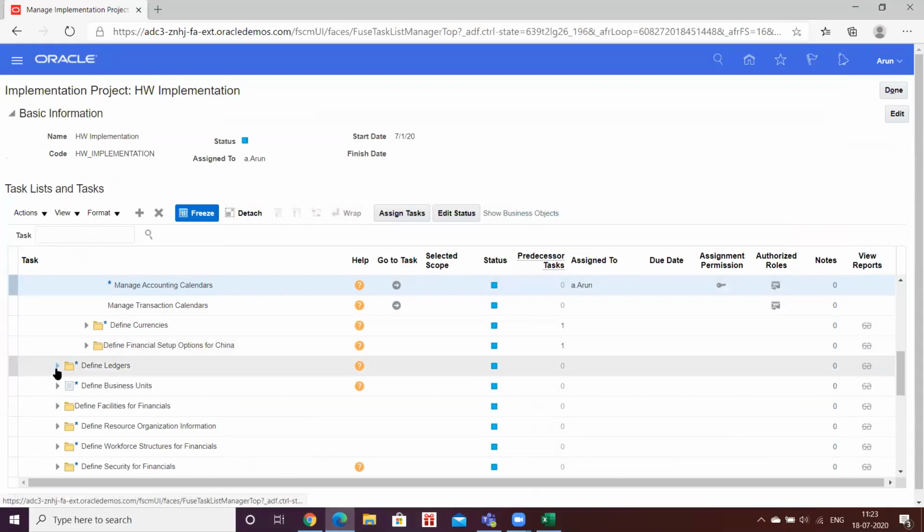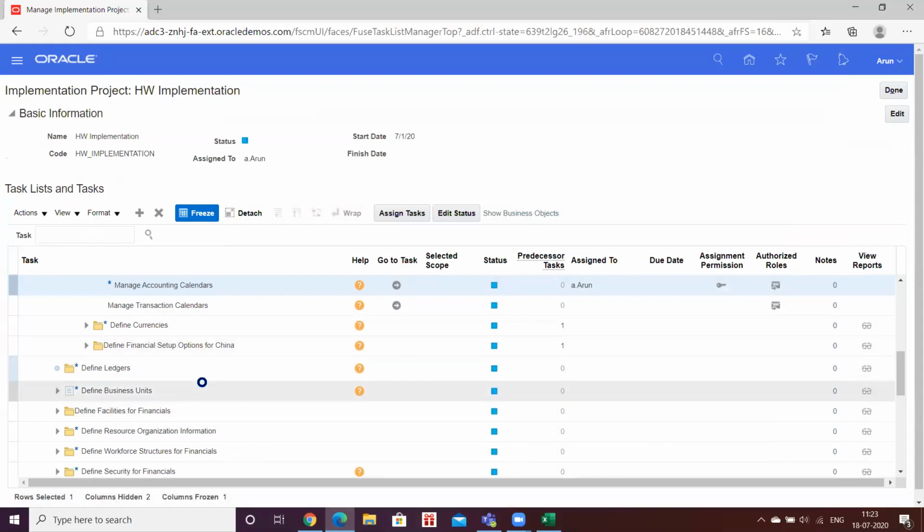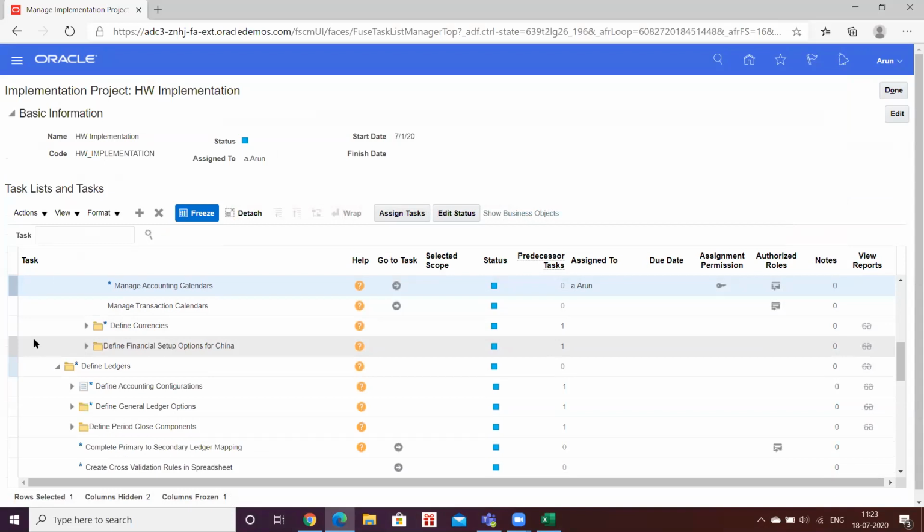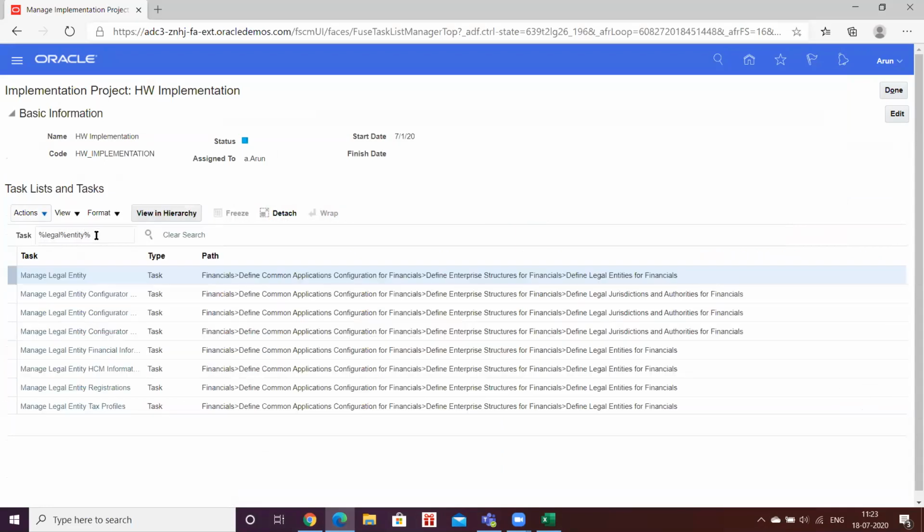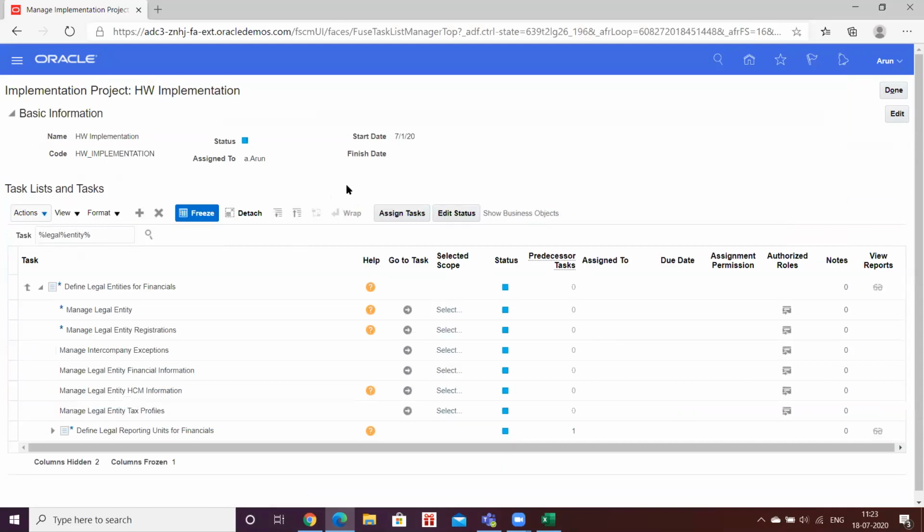So I have created it, and let me create the legal entity. If we don't know any specific functionality or where it has been placed, we can search here. So I'm just clicking manage legal entity.